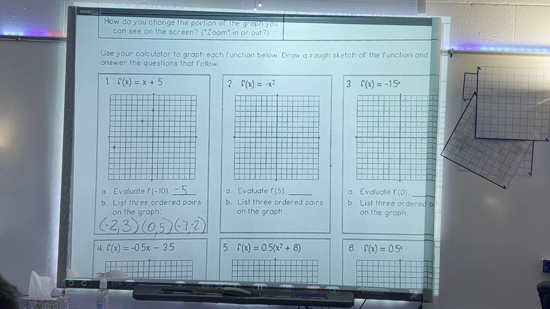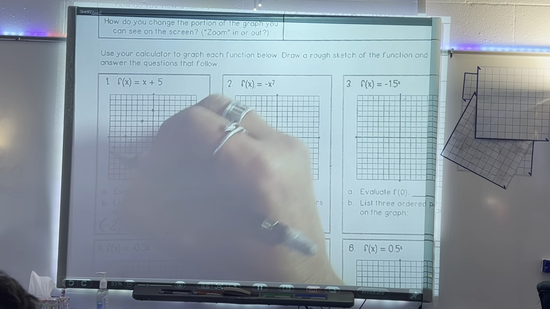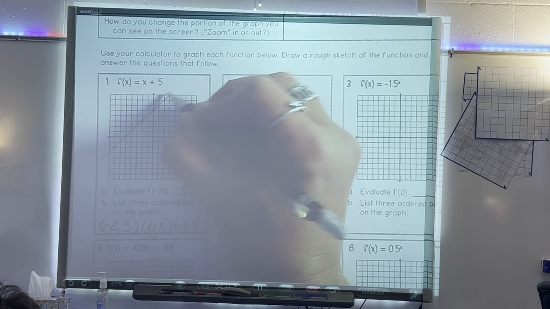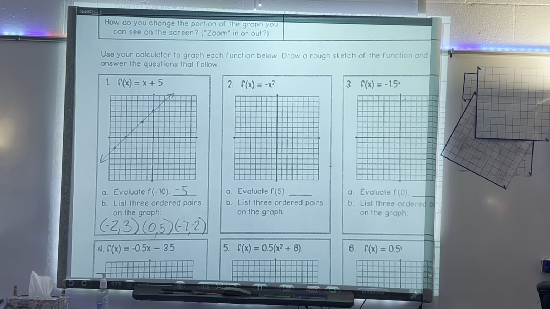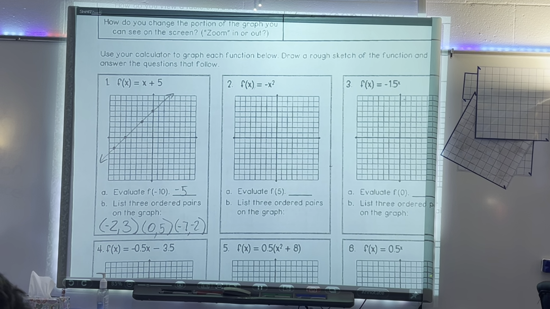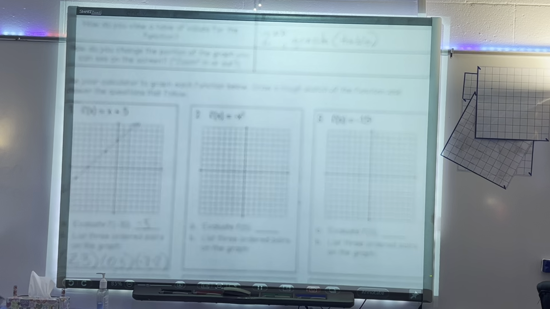Alright, I think -5 was at 0. I'm going to go ahead and put it on there just so I have a few more points. Alright, 3 points is usually pretty sufficient. So my graph looks something like that. And it's accurate because I got points out of that table. Everybody okay there? Yes? Okay.